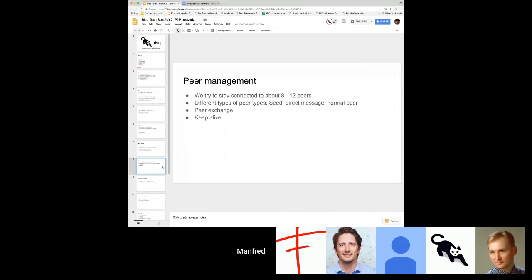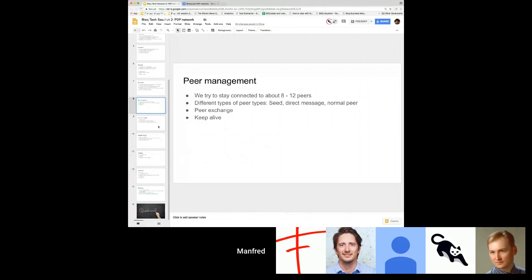The keep alive is to have ping and pong messages every few minutes, so that you see which nodes are still alive, and that's also used for the connection handling. When you see a connection has been idle for a few minutes already, then you disconnect those first instead of other connections which are more active.